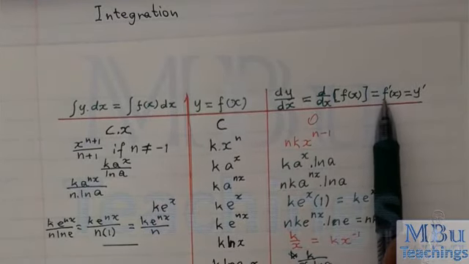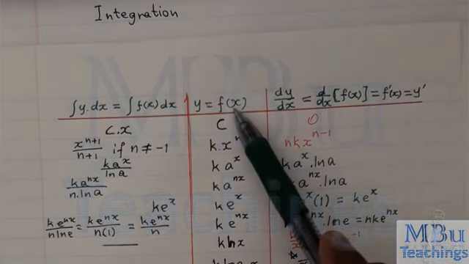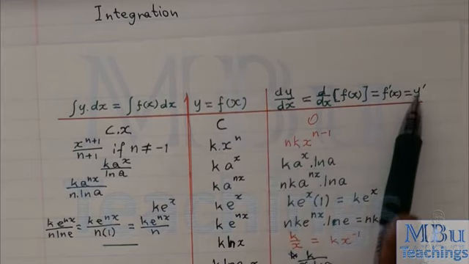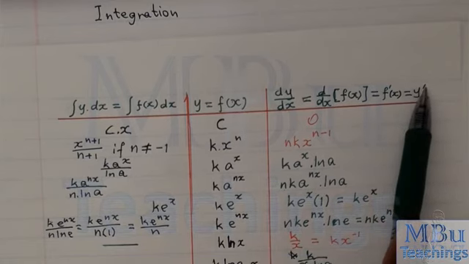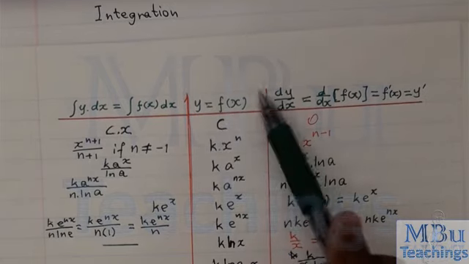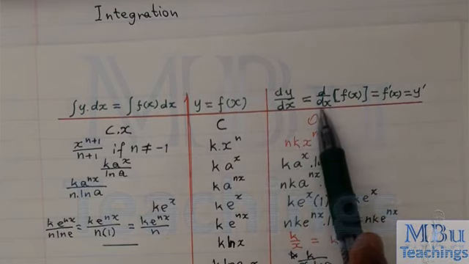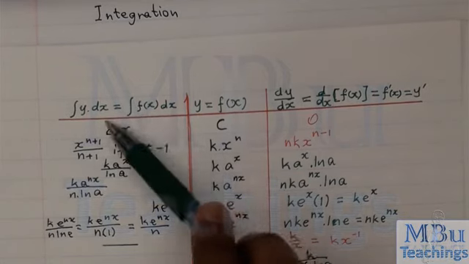The third option, I'm sure you know this one from high school, because we have that prime. F prime of x is definitely the derivative of f of x. Some of the times as we progress, we will also learn that y prime is also the derivative of y. So these are the 4 ways of writing the derivative. These are the 2 ways of writing the integral.